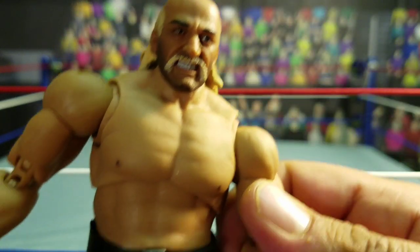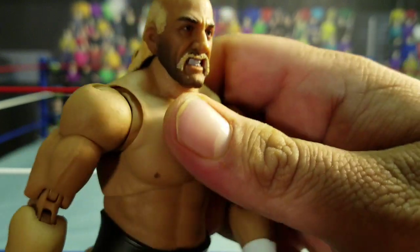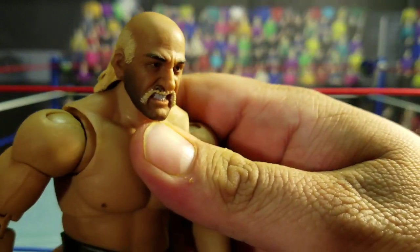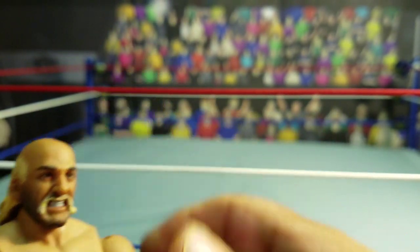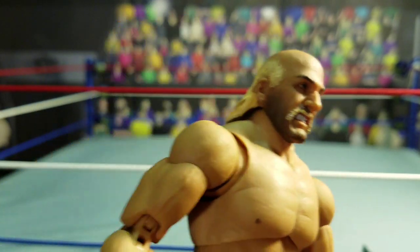And in terms of the upper body, he does have a diaphragm joint that allows him to look down that much. And look back. Well, it popped off, but that much. And let's take the belt off here.